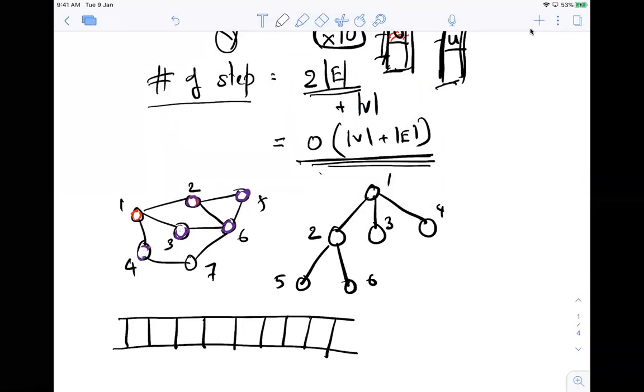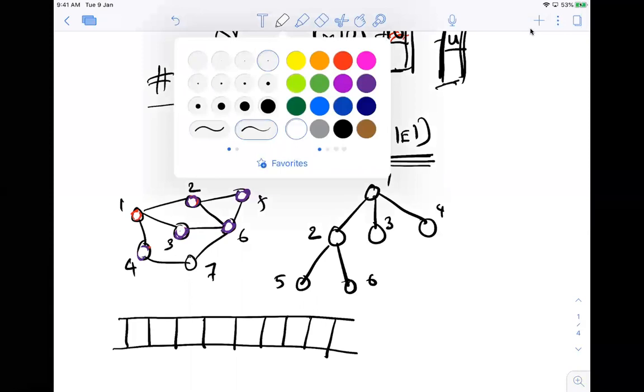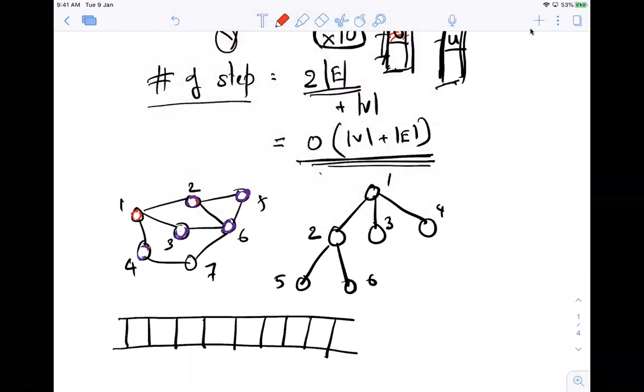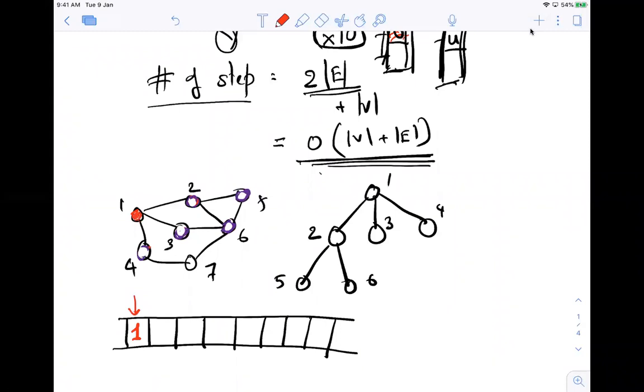Initially, all of them are white in color. Then you start with the first one, and you put it here, right? Then when you consider one, you take the first element from here, which is one. Very good, no problem. And you remove it from this. You remove this one. Okay.